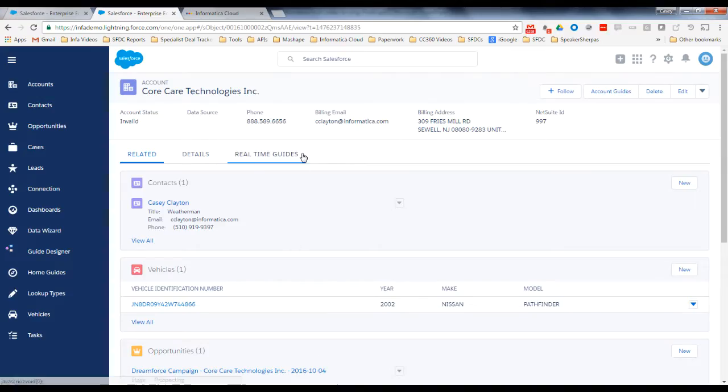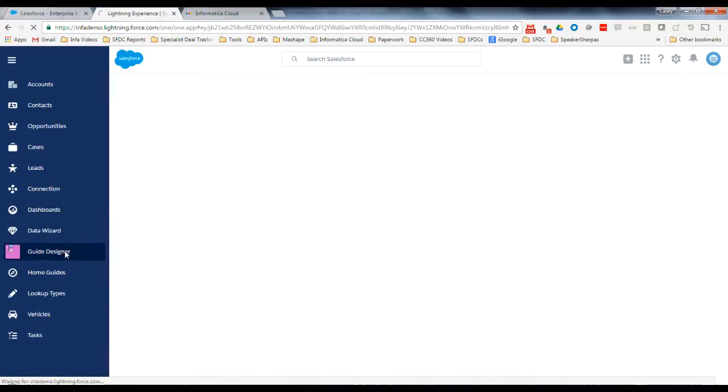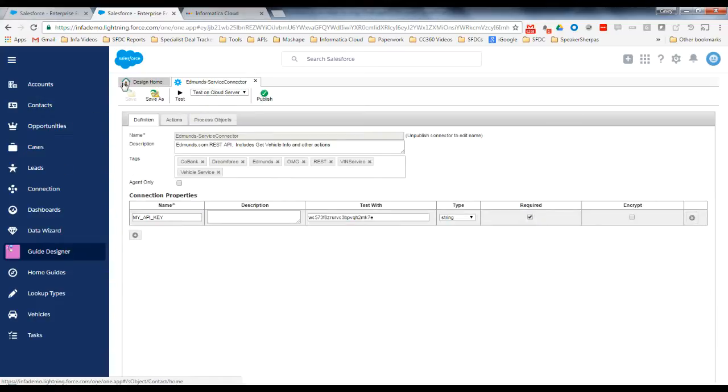I'm going to start here on this Salesforce account page. Now, Informatica Cloud has a managed package. It installs into your Salesforce org to give you access to certain things like our real-time designer. And so we're going to go into the guide designer here to take a look at our connection to the database.